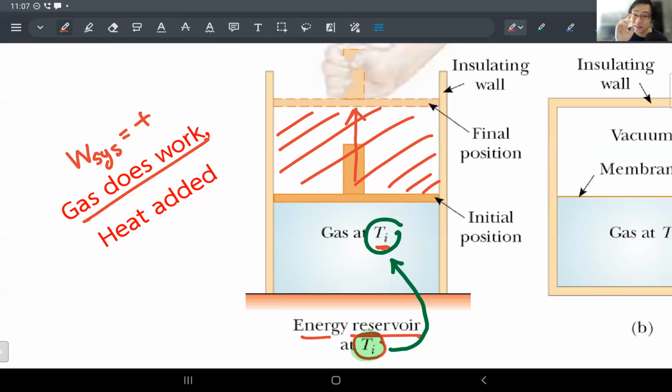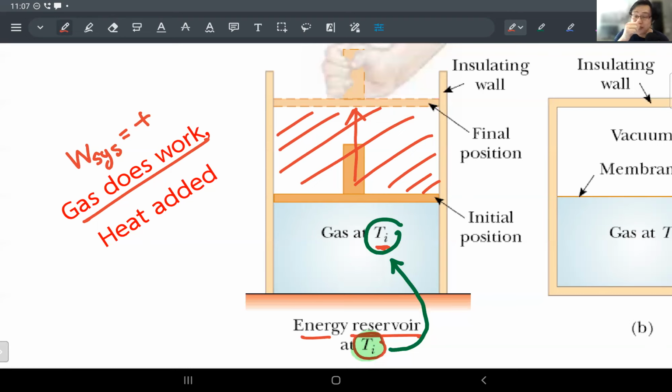Okay, one more time, just listen to my question one more time. It's kind of weird. It sounds like there's not supposed to be any question whatsoever, but there is. Now you have a gas in thermal contact with an energy reservoir at temperature T sub i. Now the gas expands, let's say twice as big as the original volume. So the gas performs W. The amount of work done by the gas is positive. What happened to this gas? So weird, the question is so weird.